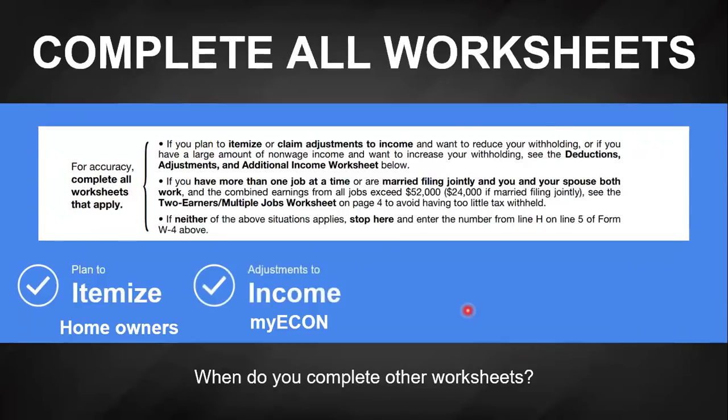Now, what I do want you to understand is when it comes to reporting on your taxes, some people get it confused in thinking that in order for them to claim their business deductions, they have to itemize on their taxes. That is not true. You only should be itemizing, again, if you are a homeowner and you got interest and real estate taxes and things like that. You can take the standard deduction and still get your business write-offs at the end of the year, because your business write-offs are not tied to the Schedule A.